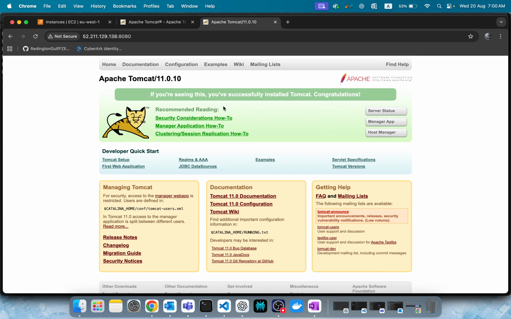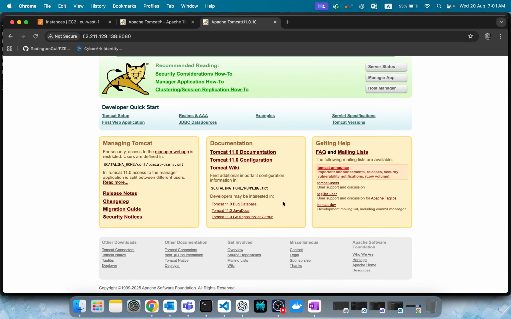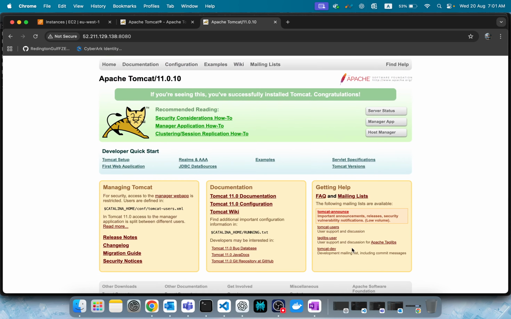If you see this, it means it's a success. Tomcat is deployed. If you're seeing this, congratulations, you have installed Tomcat. That's it. The version is 11.10, which we just used. Apache Foundation. It's the default one. We don't need to do anything for this. If you start it and access it with port number 8080, it's the default.